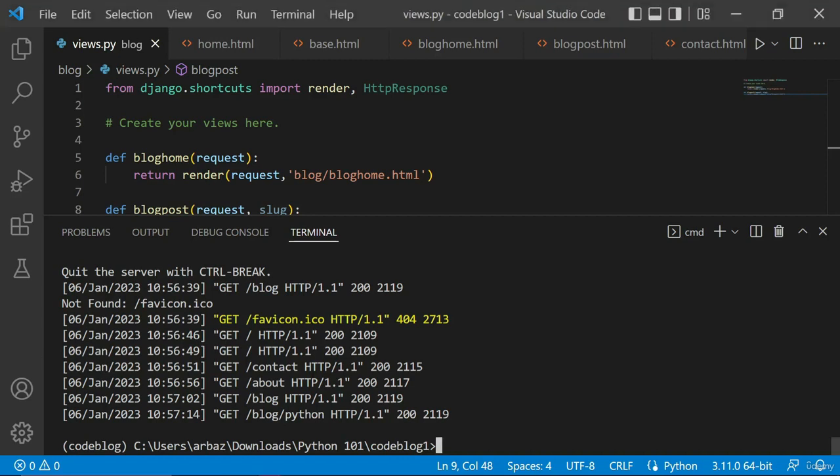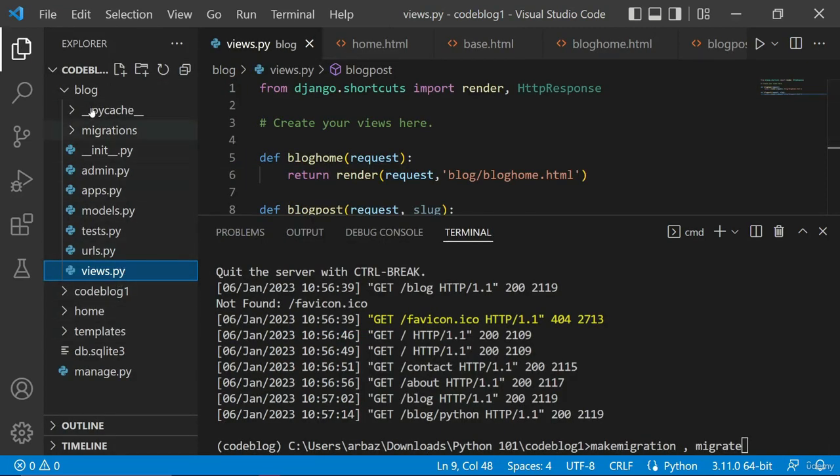Okay, so the first command is makemigrations, and the second one will be migrate. So basically these 2 commands are used to work with the database. The makemigrations command will help us to create a table inside our database. So over here we're going to be creating different models, and in that we're going to be providing the structure of our table. And if we just do makemigrations, in that case it will try to create that particular table or generate a file inside our migrations folder.